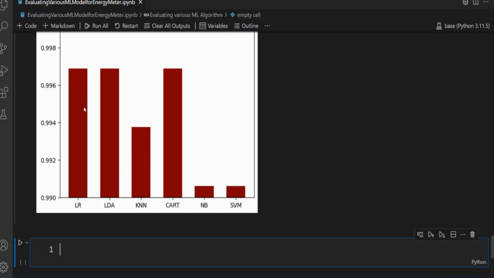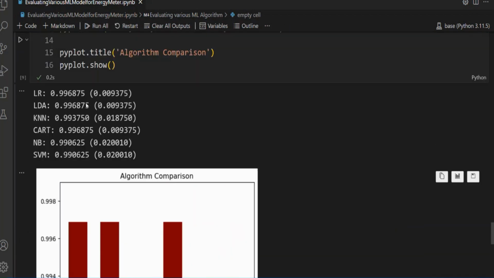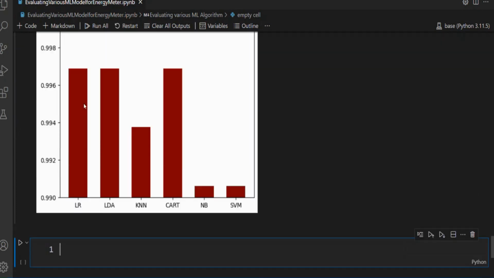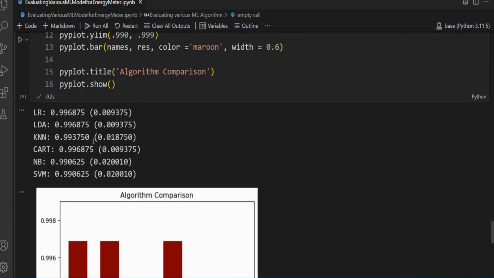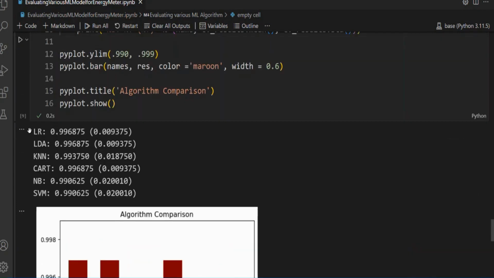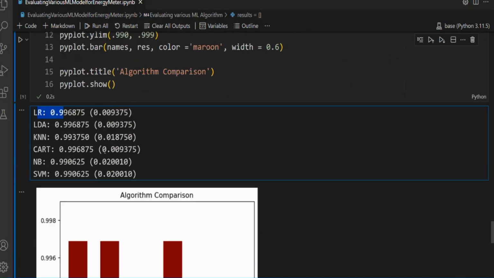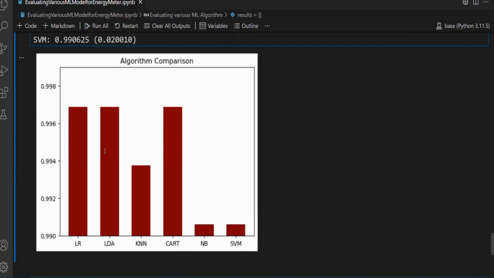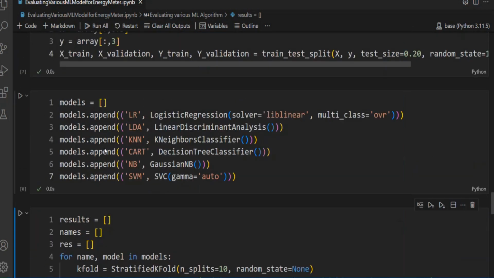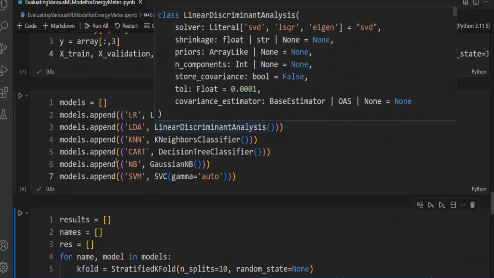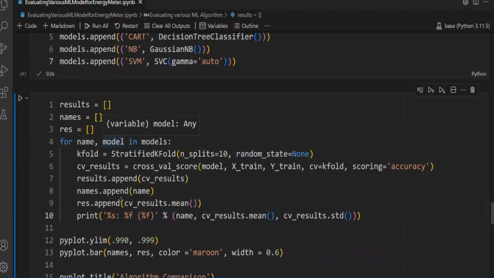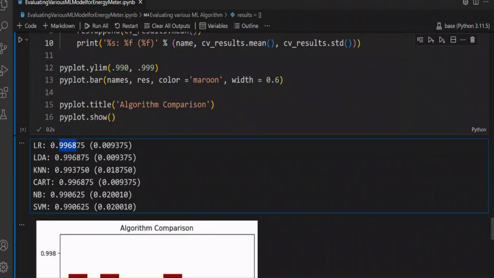Then finally, I am creating one plot, in which I am passing all the values. So here you can clearly see that logistic regression, the first algorithm we used, has the maximum accuracy, 99.68.